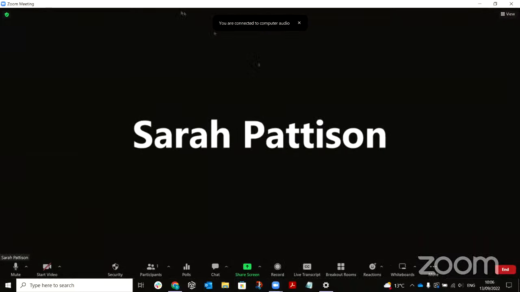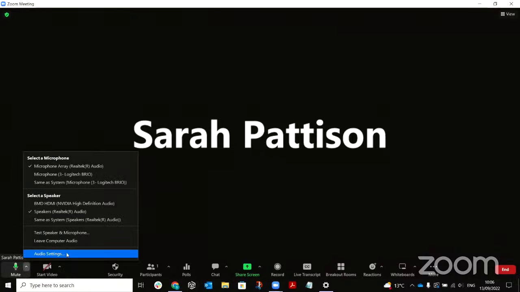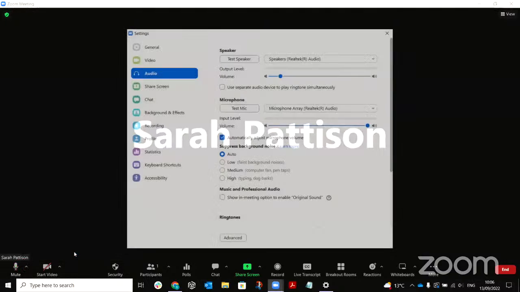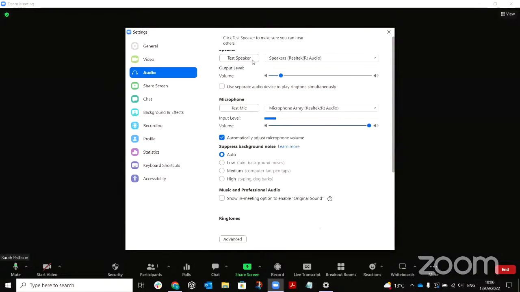And there, okay. So the first thing you might want to do when you log into a Zoom meeting is check your audio. So you can see this little speaker icon is changing. So it is picking up something from me, but we'll go into audio settings just to be sure. You won't be able to hear it here because my sound from my PC isn't connected to the webinar. But what you can do is click test speaker and it'll play a sound from your PC or whatever speaker you're using to make sure that that's working. And you can also click test mic and it'll do a little recording of yourself and then play it back to make sure that you have the right microphone detected as well.